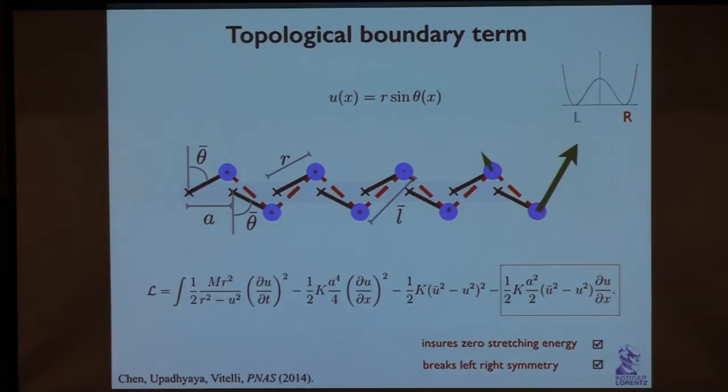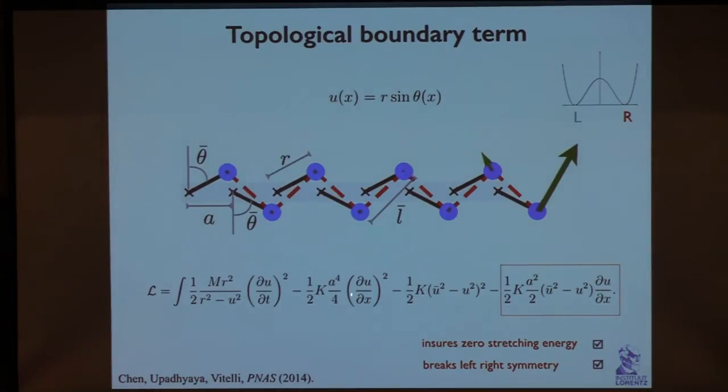Okay? So if you define the projection as r sine theta x, so this is the projection, then you have a natural order parameter. So you will have a series of terms in this Lagrangian density. One is a kinetic term. Forget about it for the moment. This one here is the normal elastic term, that is the gradient of the order parameter squared, which also exists in the Landau-Ginzburg theory of magnetism, for example. This one here is the phi to the fourth potential. If these were the only two terms present, the kink will always cost a finite amount of energy.